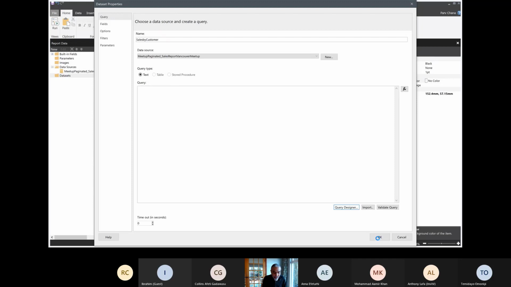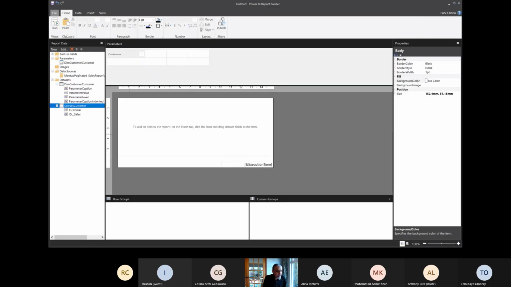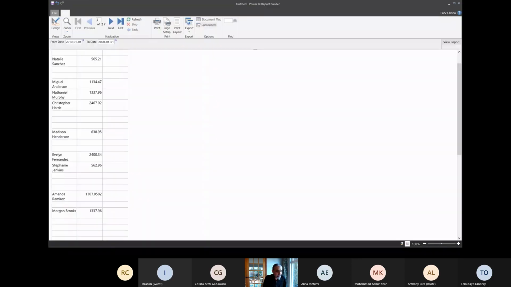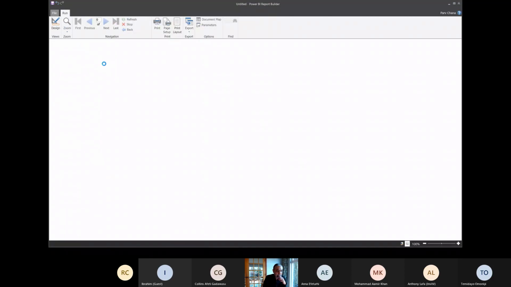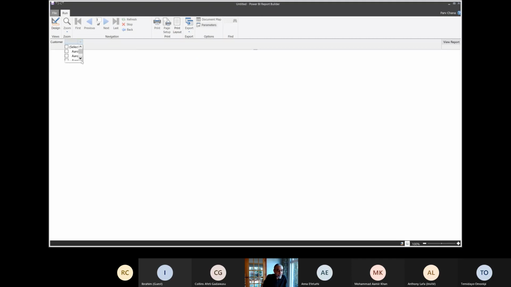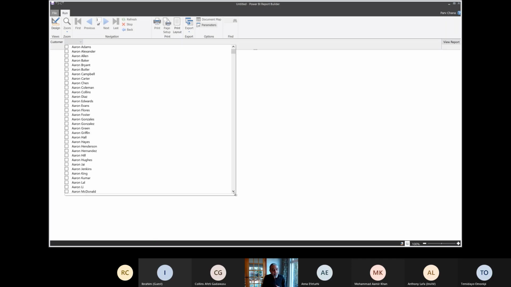We just created a customer parameter, so instead of a date range, we have customer as a parameter. I'm not going to create the report on the canvas, but I'm just going to show you here. It will show me a list of all the customers in the parameter. Now the challenge here is maybe in my system there are a lot of customers, but not all the customers have sales, right? So I don't want to see the customers which do not have sales in my parameter list.